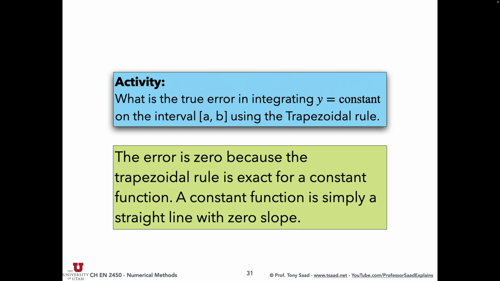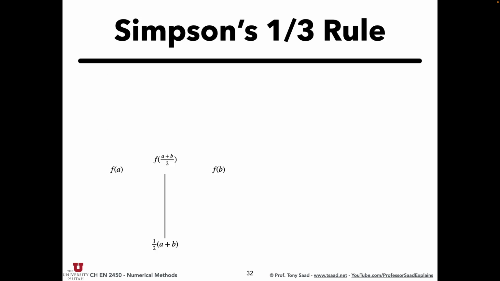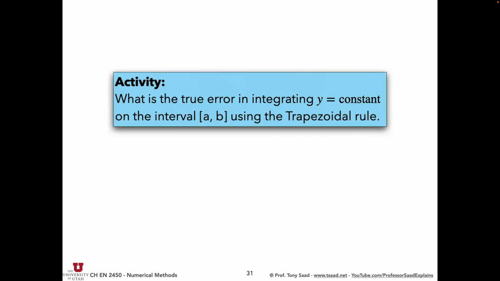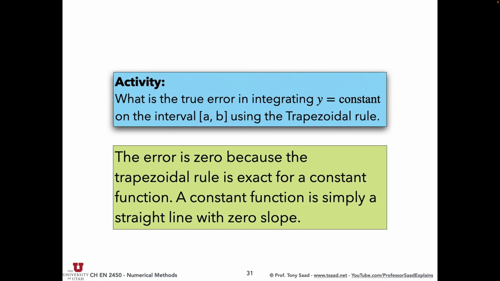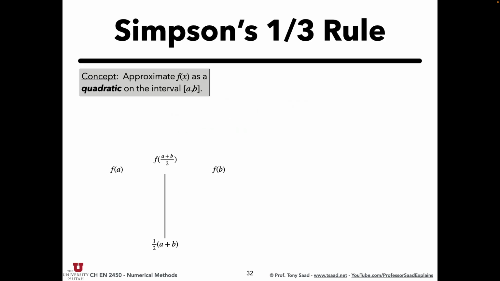All right. There are more advanced methods beyond the trapezoidal rule, and we're going to talk about them. Those are Simpson's rules, where we get into higher order polynomials. So for Simpson's 1/3 rule, the next order polynomial for approximation is a second order polynomial, which is a quadratic. And a quadratic is going to require 3 points to fit. Remember interpolation? You have exam 2 on interpolation, so you should remember these things now.